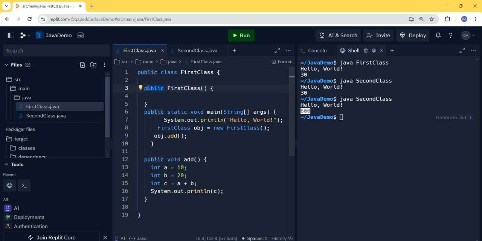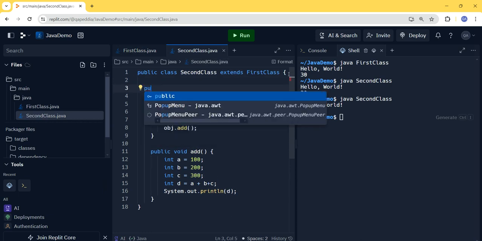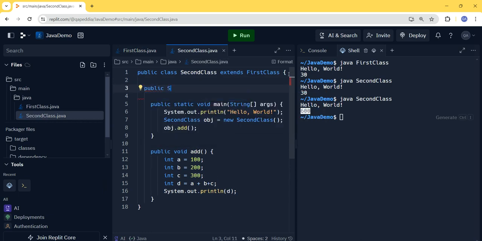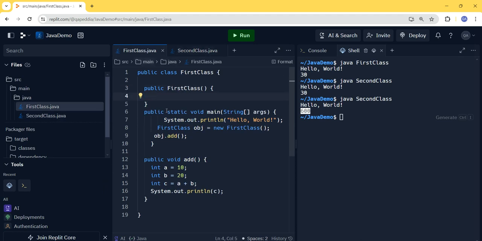Okay, so this constructor will have a keyword, public or private, any access modifier, and then it will have the name. Okay, in case of a method also we will have a name, here also we'll have a name, but in a method we will have to write some return type. But a constructor will not have any return type. Okay, same thing we can do with second class also. Here also we can write a constructor, public second class, and yeah, that's how we can write. Now, this is how a constructor is defined.